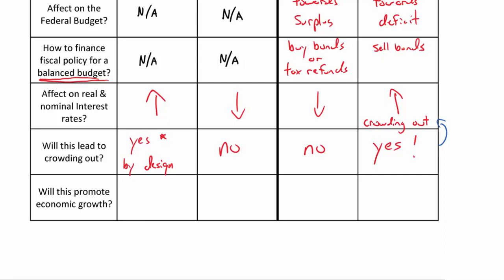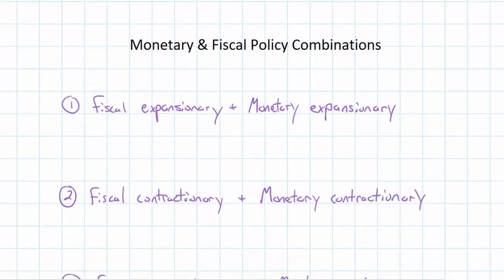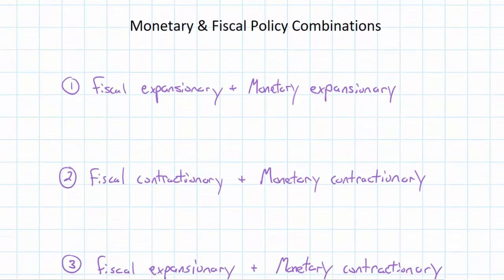So if you want to do this part in the graph paper in the back of the unit, feel free. But what I've done is I have the 4 combinations of monetary and fiscal policy. This first one is where I have expansionary fiscal and monetary policy. And I want to just quickly make a note of what's going to happen to aggregate demand and what's going to happen to interest rates. And I'll do that for all 4 of these.